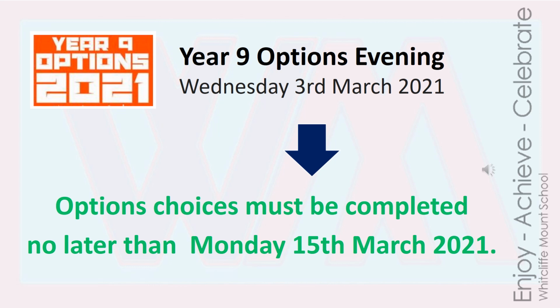Thank you very much. So, just going now to the options deadline, it's really important that they are completed by Monday the 15th of March. Like I said earlier, you can go on and edit and change your form as many times as you want until that date. So that is a really important date. That's when we start looking at the option choices, the numbers, and if things get full very quickly and you are late handing your form in, you may not get the choice that you want. So please make sure that you meet the deadline, and if you've got any issues doing that, again, email us, get in touch with school, let us know so that we can resolve any issues that you are having.